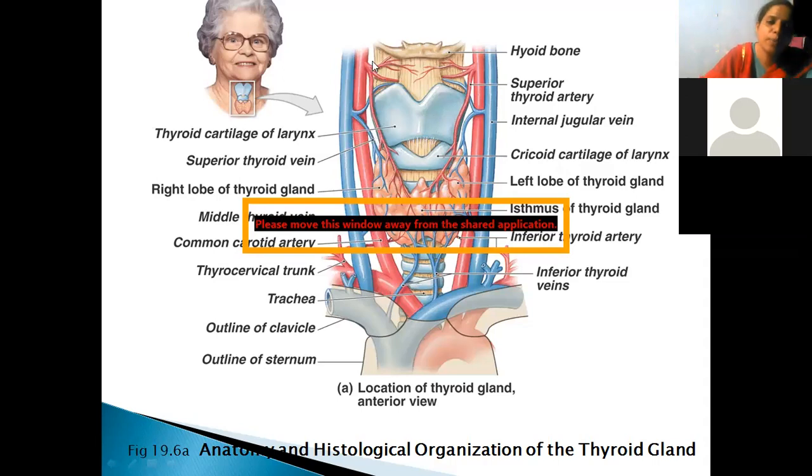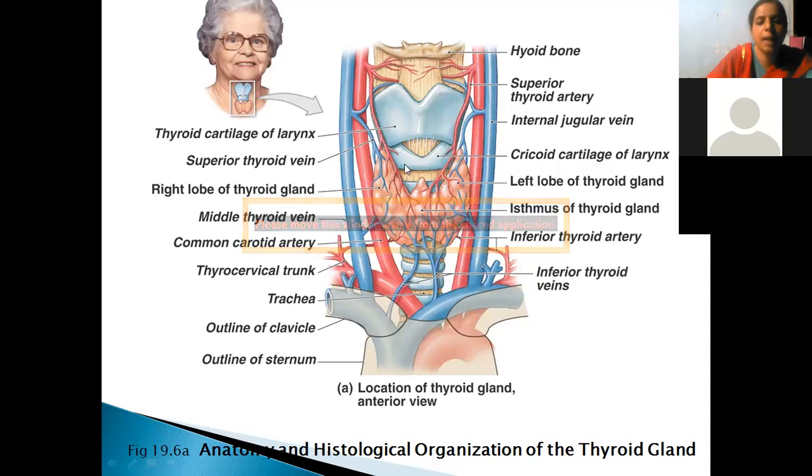The superior thyroid artery, when it reaches the apex of the lobe of the thyroid gland, whether it is the right lobe or left lobe, divides into an anterior branch and a posterior branch. You are seeing only the anterior branch because it is an anterior view. The anterior branch of the right superior thyroid artery and the anterior branch of the left superior thyroid artery anastomose at the upper border of the isthmus. The posterior branch is going behind.